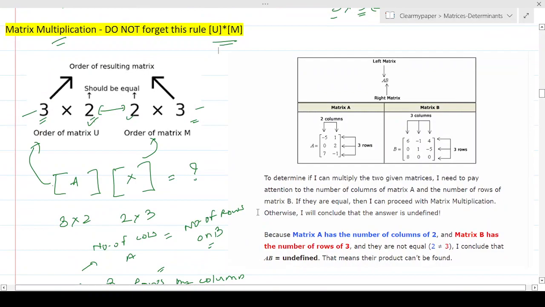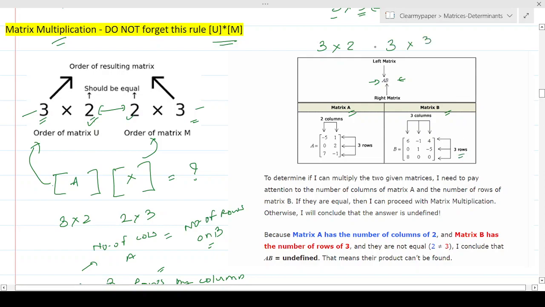Similarly, over here, this is an example where the multiplication is not possible. We are going to multiply 2 matrices, A and B, with matrix A on the left and B on the right. The left one has got 2 and 3. Sorry, I need to write the rows first. See, I do it all the time. You guys should avoid this mistake. Rows first and then columns. On matrix B, again I need to write the rows first. Again, this is 3 by 3.